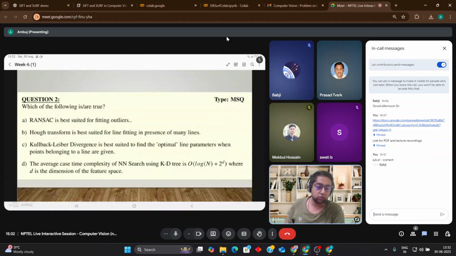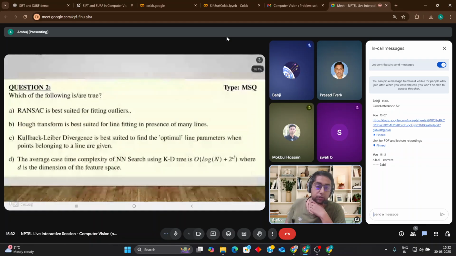All the concepts were taught in the previous session, in the previous week. It is also an MSQ, and you can expect a number of these questions in the final examination in which you all would be appearing. They would be MCQ, they would be MSQ, some of them descriptive also. A mixed pattern is generally followed.